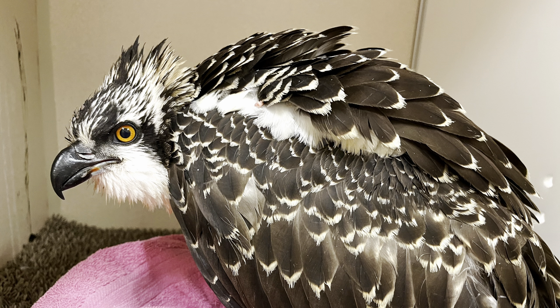Next we have Osprey 8-15, and this juvenile bird came from Wilson, Wyoming. He was found close to his nest tower and unfortunately was very weak and emaciated. Typically this can happen if the adult birds aren't taking care of their young, and in this particular situation we did actually find out that one of the adults on that nest had unfortunately died. So one of the babies — this one in particular — did suffer as a result. We've got it on a great diet so it's gaining weight every day. It is a little bit cold so it's in a heated oxygen enclosure, and we're going to hope to see some progress over the next few days.